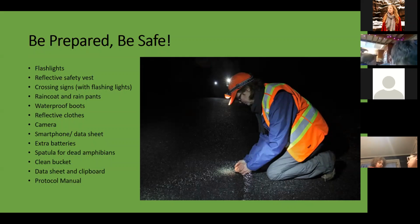The other thing that I wanted to say about iNaturalist and reporting to the HERP Atlas is if you want to just go out and see what you see, no pressure, not have to walk a certain distance, you can just take a photo and report data that way, as opposed to being a part of the bigger data collection. But the bigger data collection is pretty cool as well. So those are two ways you can be involved. You want to make sure you bring extra batteries just in case your flashlight dies.